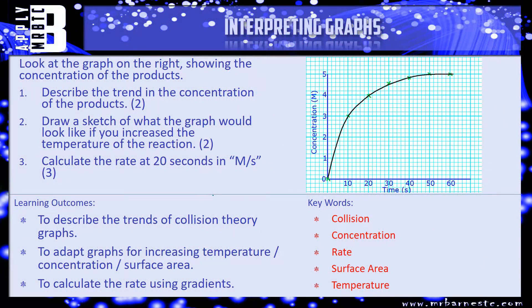Okay, I've got a couple of questions I'd like you to have a go at. Number one says, describe the trend in the concentration of the products. So, start off by telling me what happens as the time goes up to the concentration. Then, use data to get your second point. So, use information from the graph, the data from it, what's happening at the steepest point, what's happening here and what happens at the end. Use data to prove what that trend is.